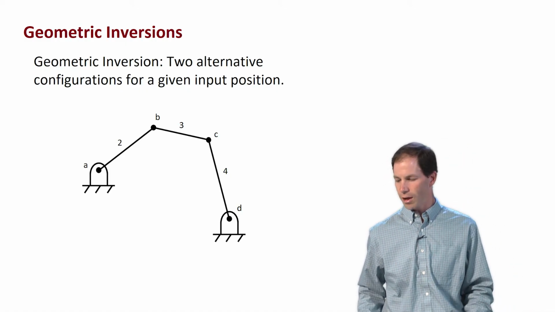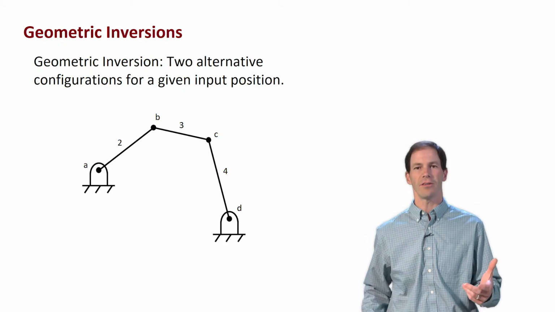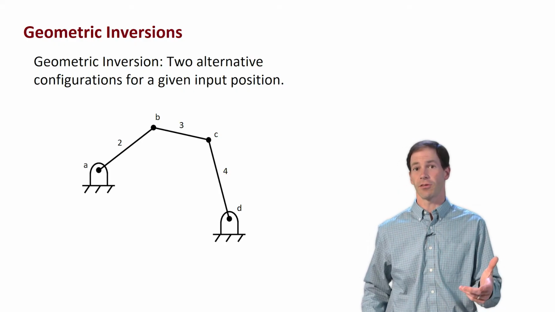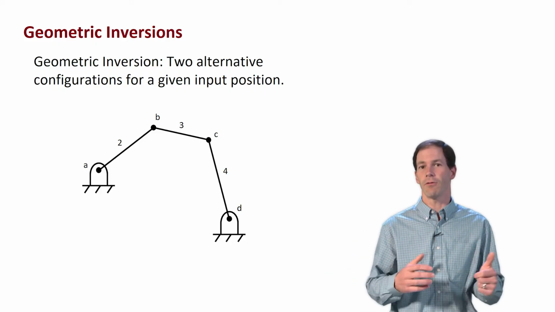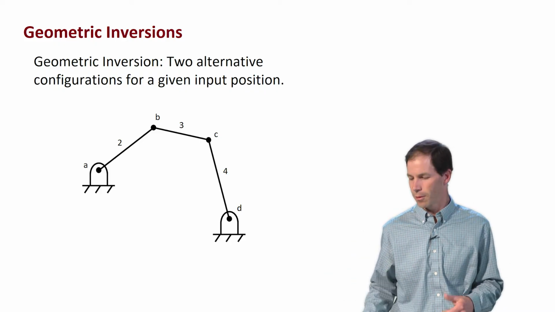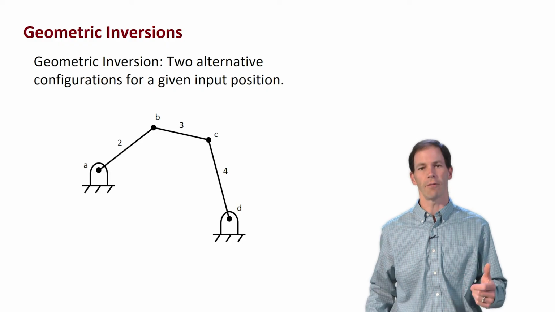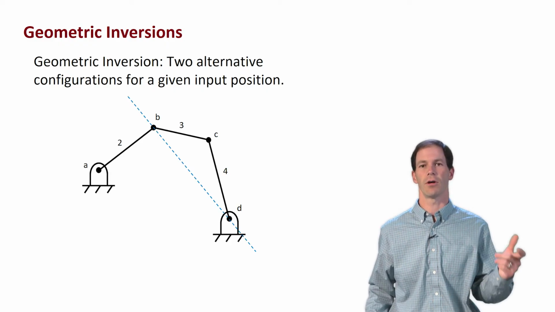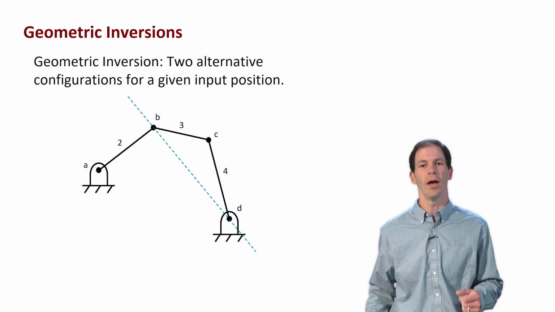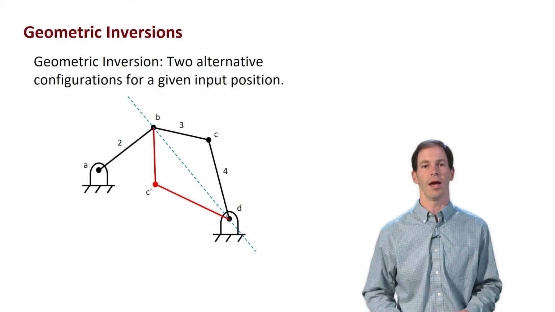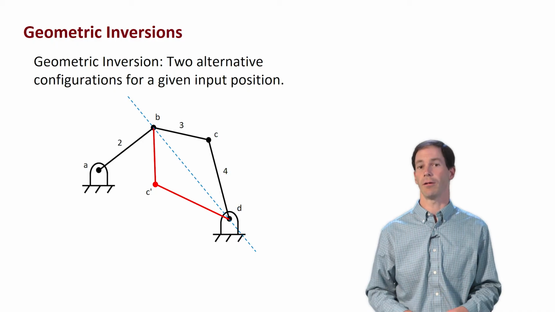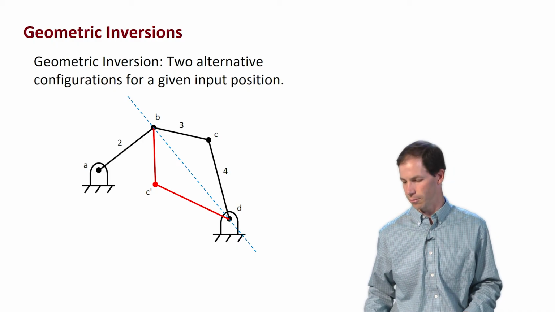Now, why is this an issue? Well, we have to pay attention to it because when we do our synthesis, our mechanism can either be on one of the inversions or the other one, and we won't know from the moment we start. So for the 4-bar that I've shown you here, we have what we call a reflection line that moves through the moving pivots B and the ground pivot C, the ground pivot D. And we can then flip links 3 and 4 over that inversion line or over that reflection line, and this would be the alternative inversion of the mechanism. So every 4-bar mechanism has a geometric inversion.